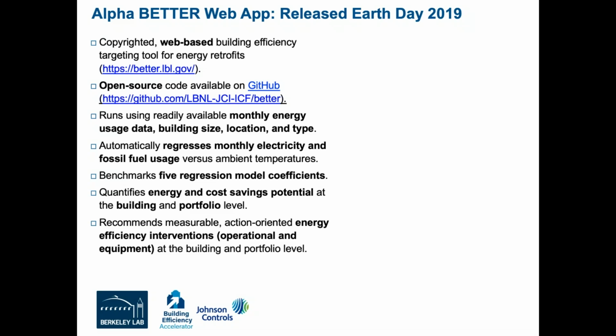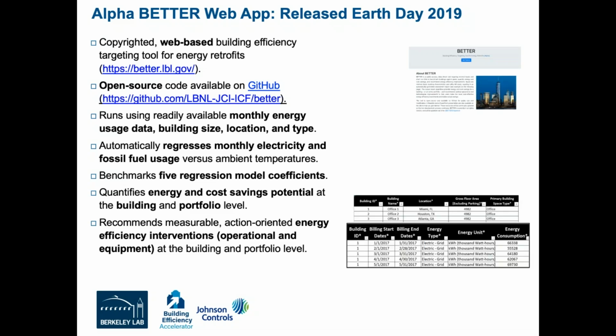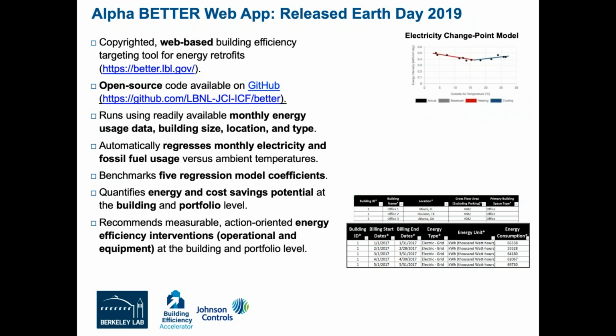As mentioned earlier, Better runs on readily available monthly energy usage data and a few other data points: building size, location, and type. I'll get into a lot more detail on that shortly. Here's a little snapshot of the data that our tool requires, and we'll go into a lot more detail shortly. We automatically regress monthly electricity and fossil fuel usage against ambient temperatures, and you can see in the upper right there an example of an electricity change point model.